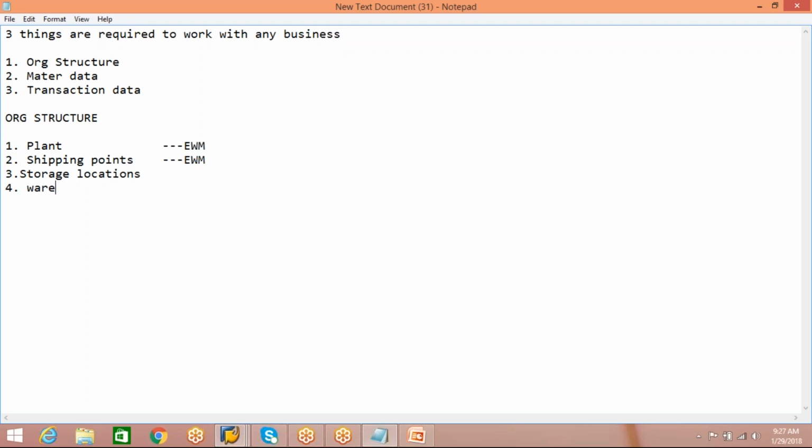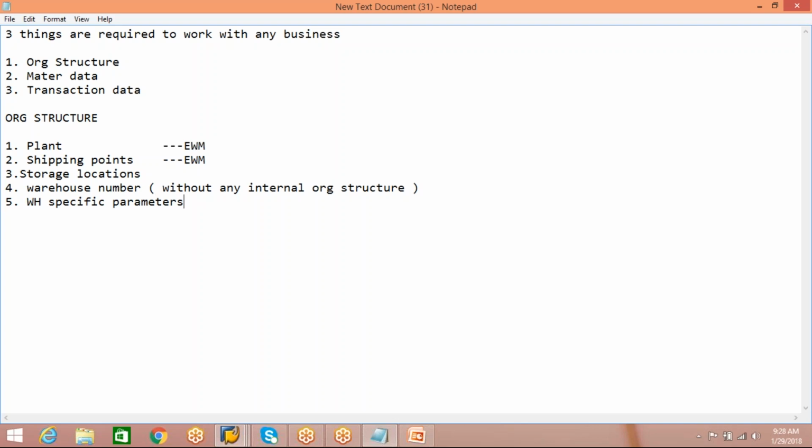One warehouse number, specific without any internal org structure, and warehouse specific parameters.